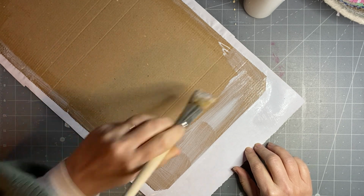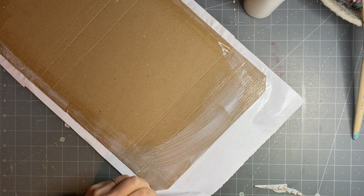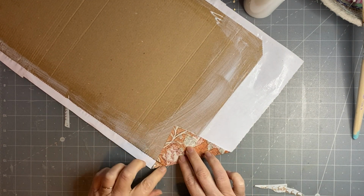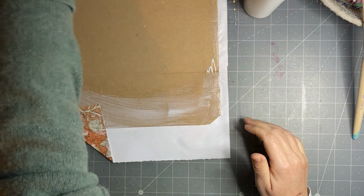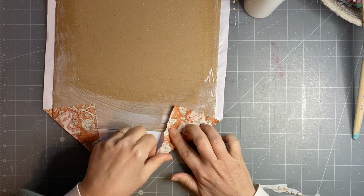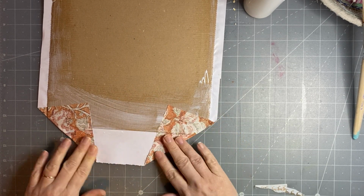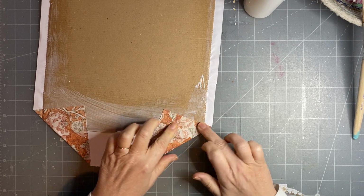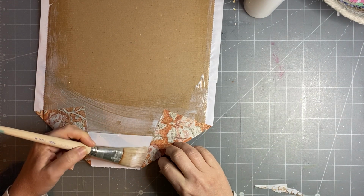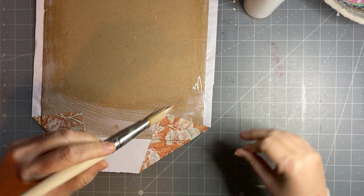Around my corner area. And because I'm using regular copy paper, I obviously don't have huge, you know, bit to turn over, but I think I've got enough. Pretty sure I've got enough. And I just, here, just push it down where the edge of the paper is. There. Now it will curve a little bit, but the other one, I can't remember, it was quite a while ago, oh, I did make another one. I made another one when I did the 100-day project that I sent to my sister. So, yeah, no, they do curve a little bit, but they do sort themselves out after time.